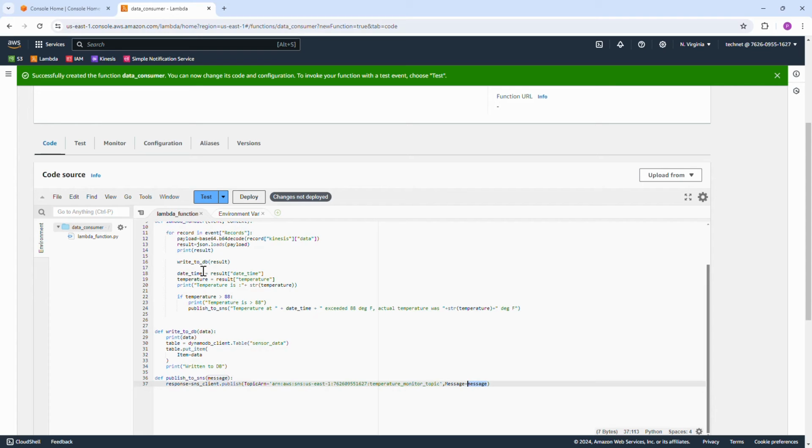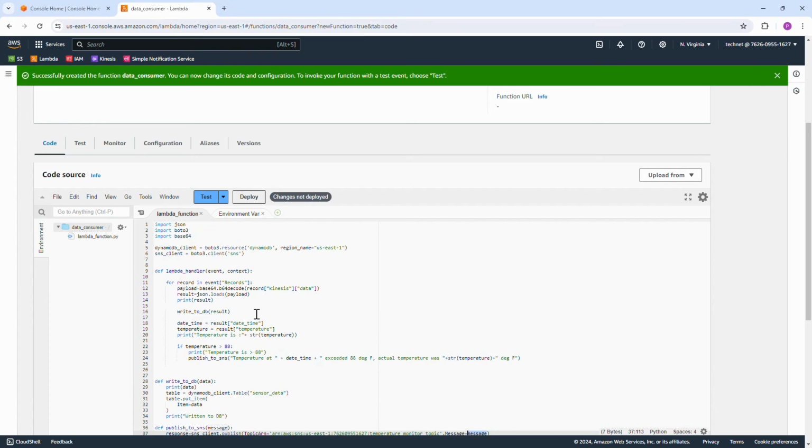In the main function, we have a check to see whether the temperature is greater than 88 Fahrenheit. If it is greater than 88, then it makes a call to publish to SNS, and it passes a set of parameters and the respective values. That's pretty much about this function.